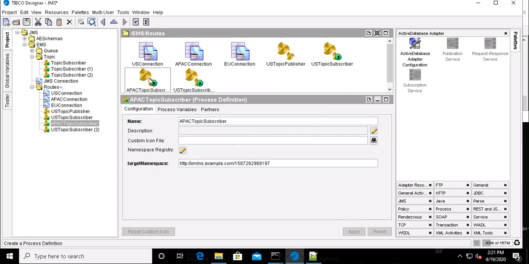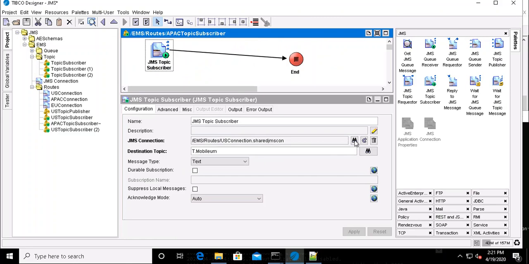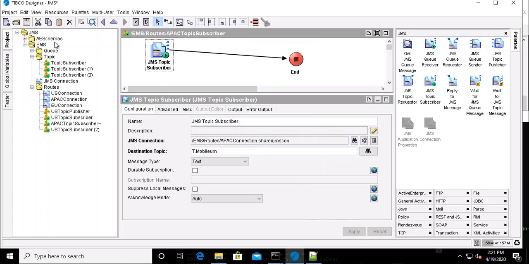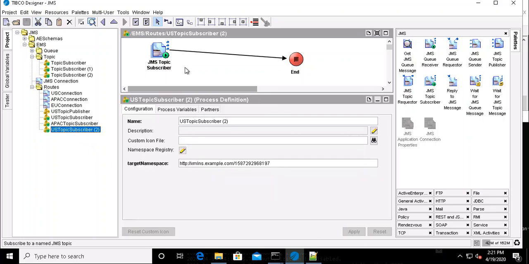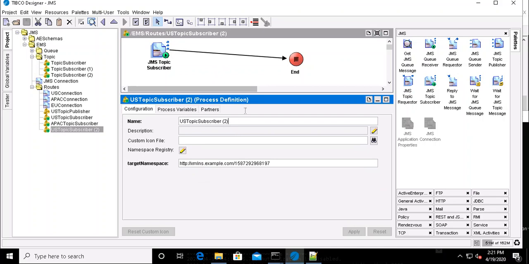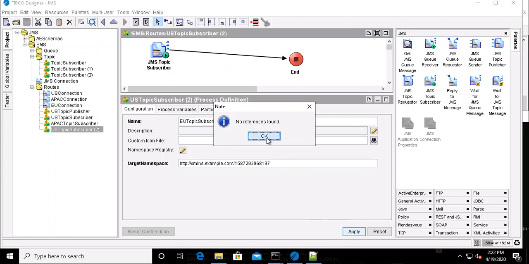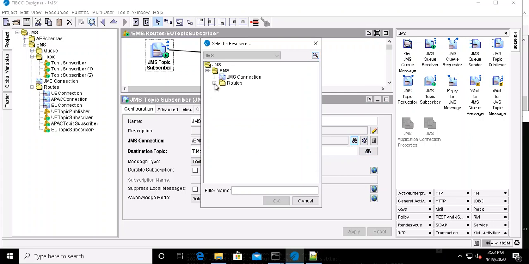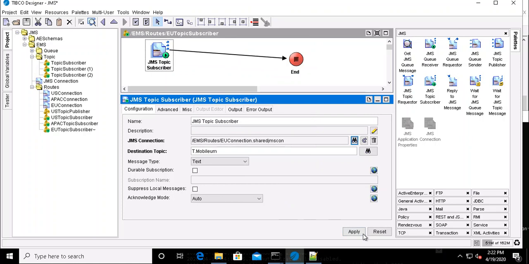We need to change the connection here to APAC. Change this one to EU topic subscriber, and change the connection to the EU server. Save it now and run this.